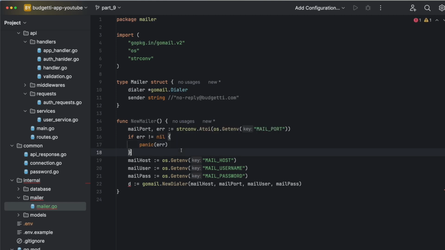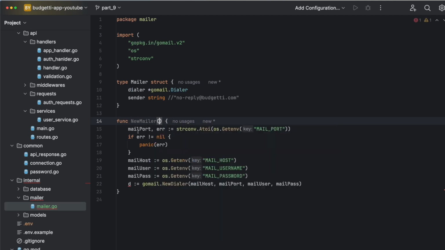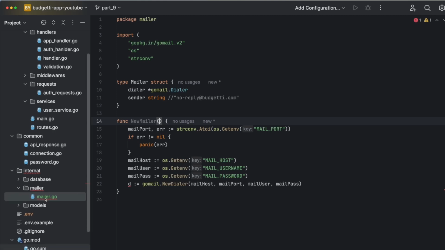So what I'm going to do here is panic, or I can accept the logger. Let me see if I can accept the logger, so I can just log this right here.